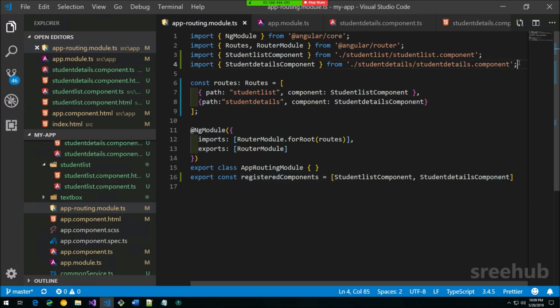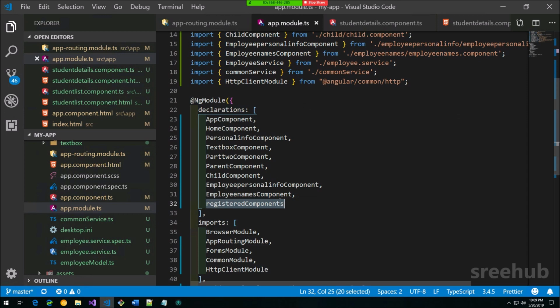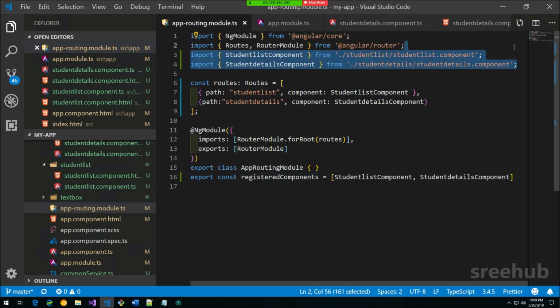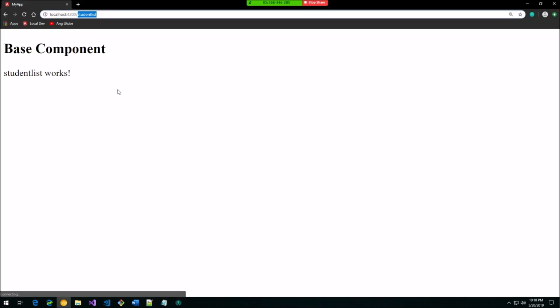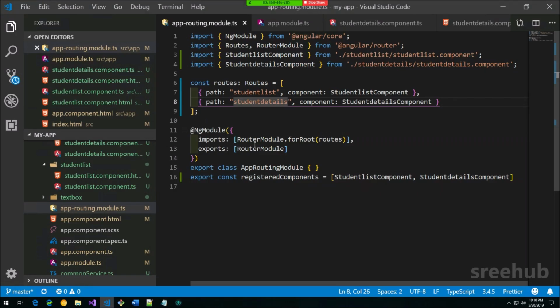It does include the components which are these two. So these two components are here, and this we are declaring means these two. When you say registered components, it does include all of them, whatever is here. Okay, that's how it is. So now we know that we have defined the student details and student list, and we have student details and student list components tagged to those routes. Now let's get back here. Now we know student list, right? Let's create student details. You can say student details works and student works. So this is how we create a route for our components.